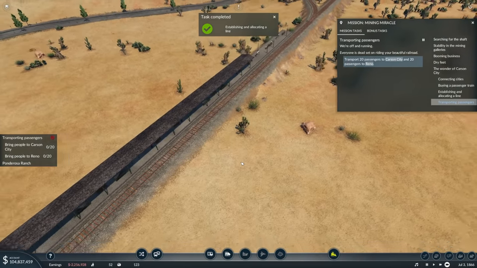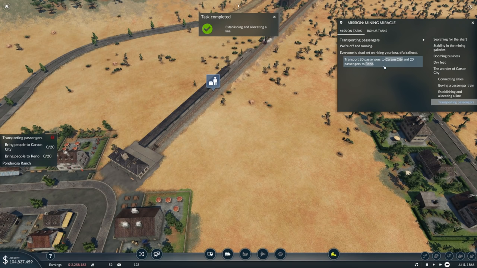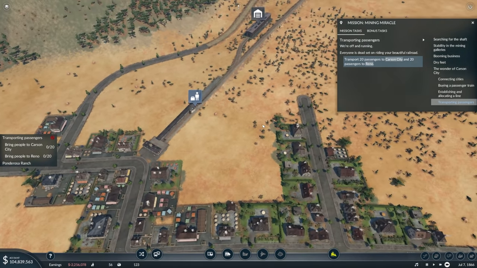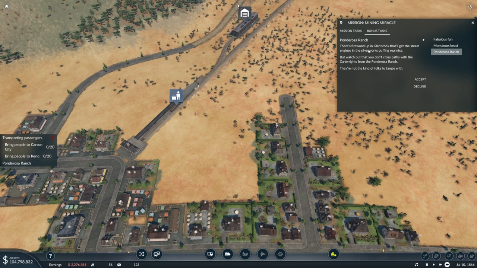Dead set on riding your beautiful railroad. Oh, transfer 20 passengers to Carson City and 20 passengers to Reno. Oh, that's so exciting. Bring people to Carson City, bring people to Reno. And what? Ponderous Ranch. There's a firewood up in Glenbrook that'll steam up engines and the silver works puffing real nice. But watch out, you don't cross paths with Cartwrights. They're not kind of tangled.